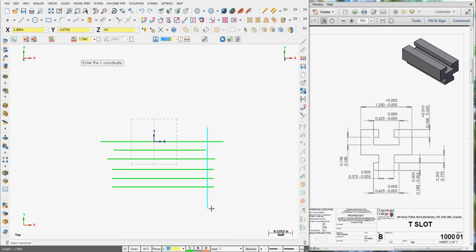So I have a line over here. Its x position is half of the inch and a quarter. So we'll put the equation in. We'll enter 1.25 divided by 2. We have another one over here. So this time it's negative 1.25 divided by 2. I can create these lines, or if it looks confusing, you can start your trimming. It's up to you. I can also create these, which are also 3/8 wide.